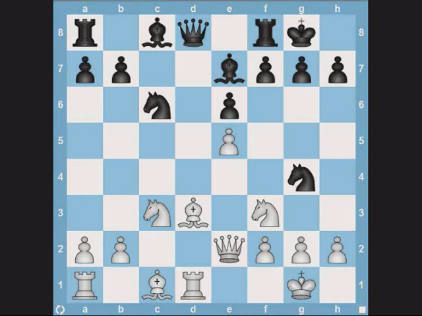In the case of bishop discoveries, usually we try to place a bishop in front of a rook or a queen, so that when the bishop moves out of the way, the rook is unleashed along an open file. Now with these ideas in mind, let's get straight into the examples.